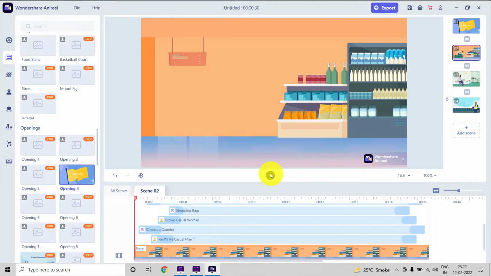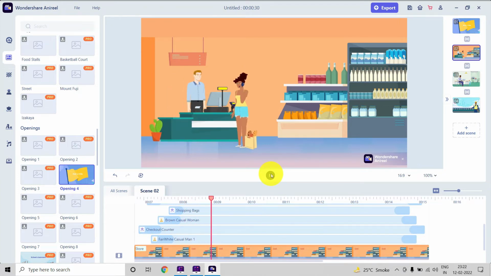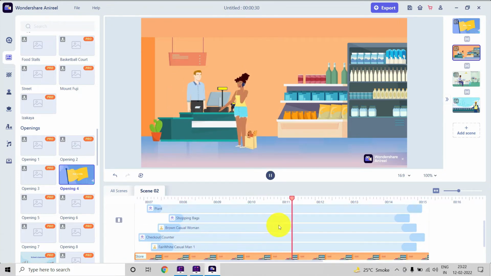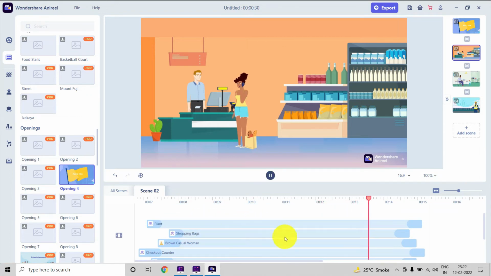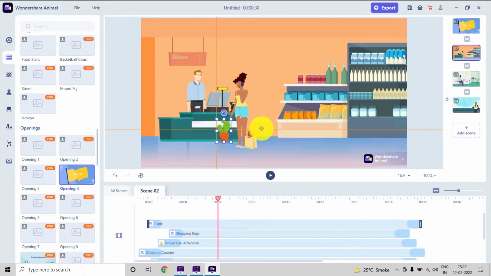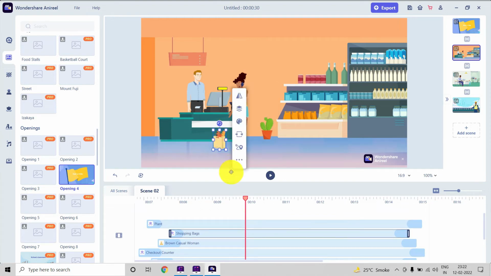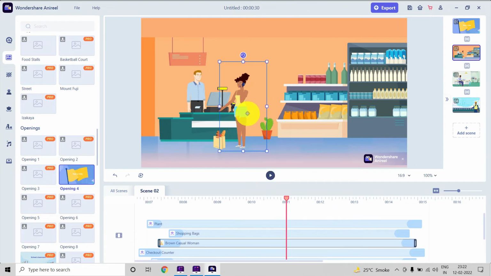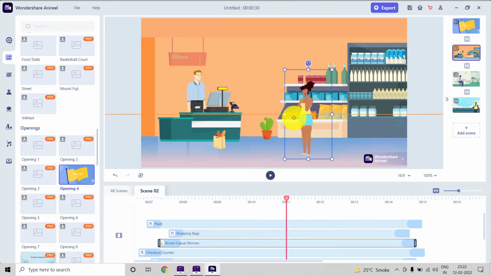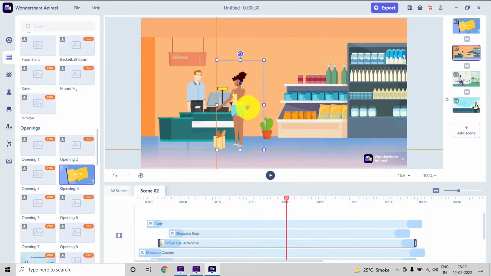Okay, so I'll select a different scene. As you can see in this scene, there are various elements out here. Once you see in the editor tab, you will see different elements. You can adjust the elements according to your need. So I'm just adjusting the flower pot there. You can delete it. If you want to move any object, you just have to drag it and drop it, and the object will be moved.